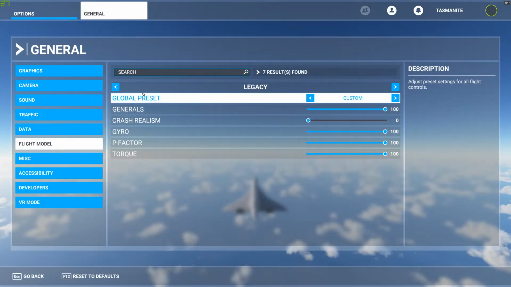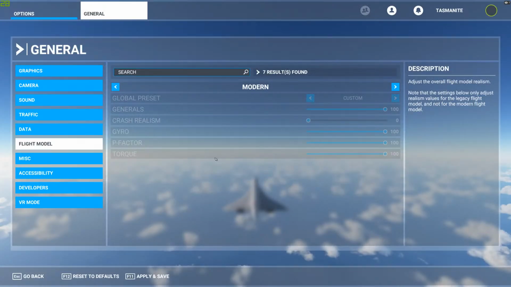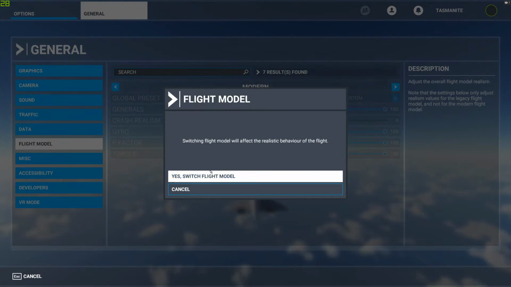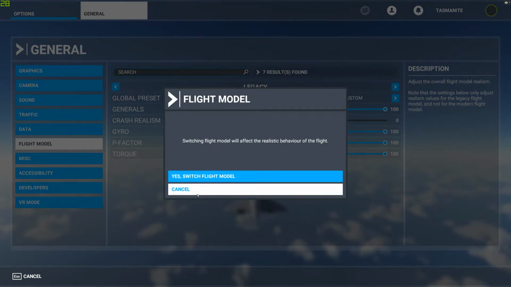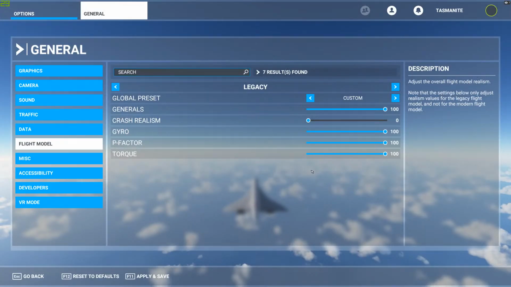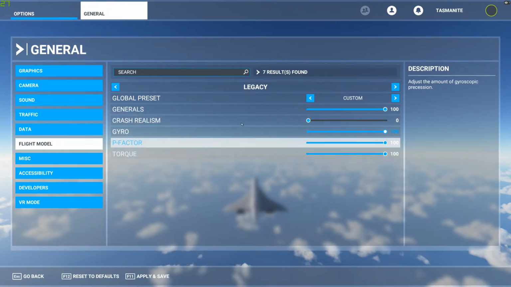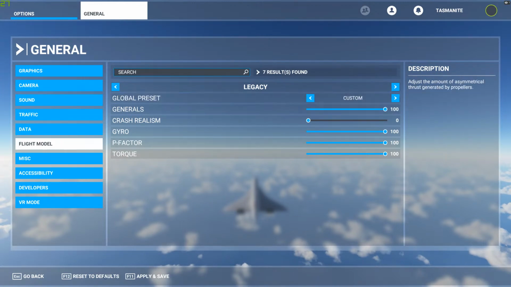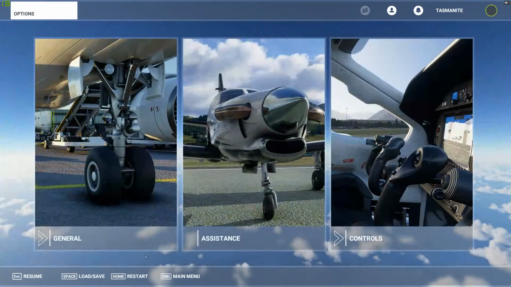Let's go cancel. So the only thing I could change there, it was modern. So if I go yes, and then I go back to Legacy. No, that's all I can do. Legacy or modern. Is that what you're talking about? I don't know. The only thing I can find is I've turned crash off. Everything else is as it was before. So I'm not going to make any changes there, but I bet my engines turn off.